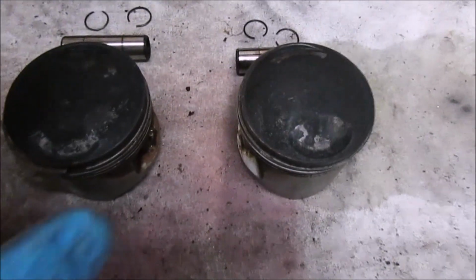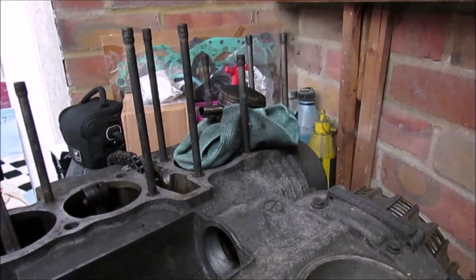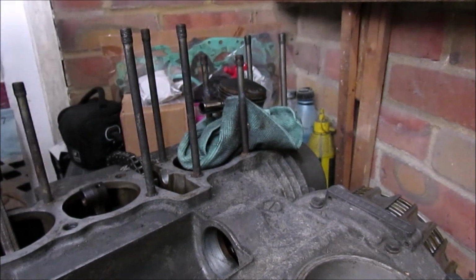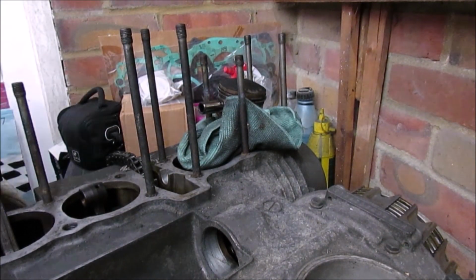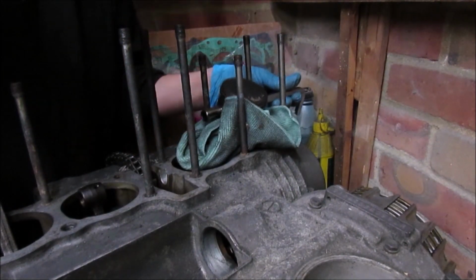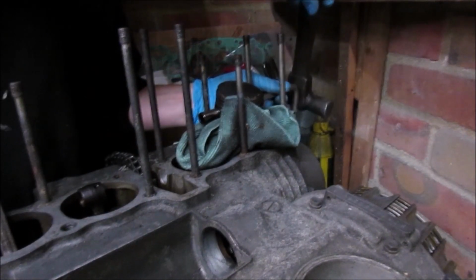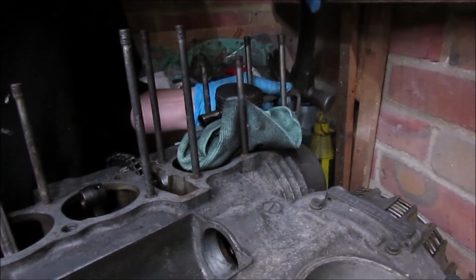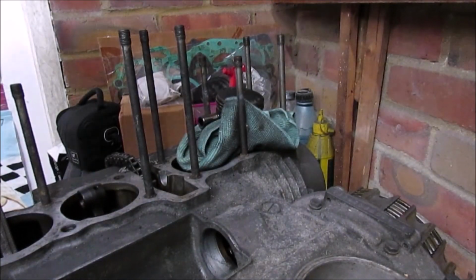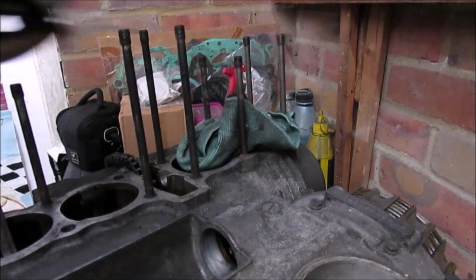So I basically laid them out as I'm taking them out. So one, two, and then three, and then four. Alright, let's get the other ones out. Alright, the last one's just coming off. Just tap that one through a bit more. That's the last one. Alright, so that's all four pistons out.